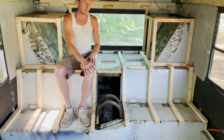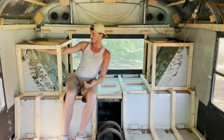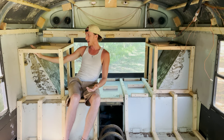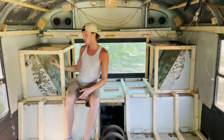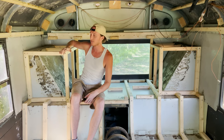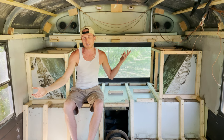So framing around it is kind of awkward because you have these things here which kind of just come down at a weird diagonal angle, and so we just decided we're just going to box it instead of framing around it. As is, we're just going to build a box around it so we can at least use the space for maybe some shelving or cabinets.